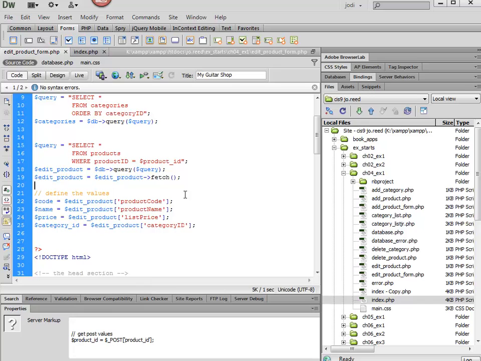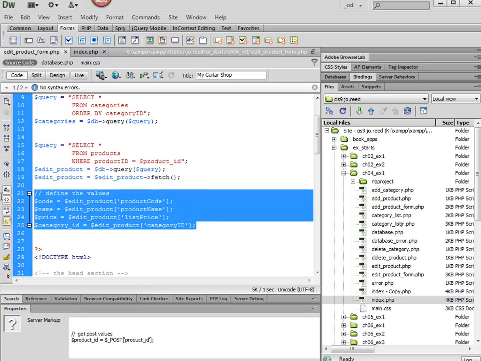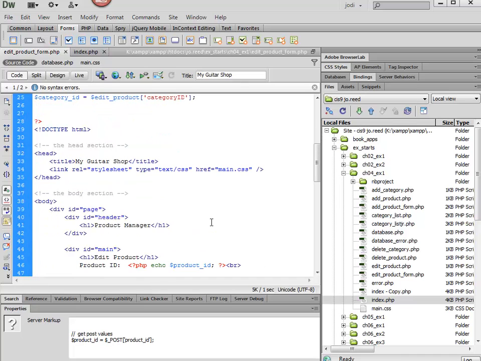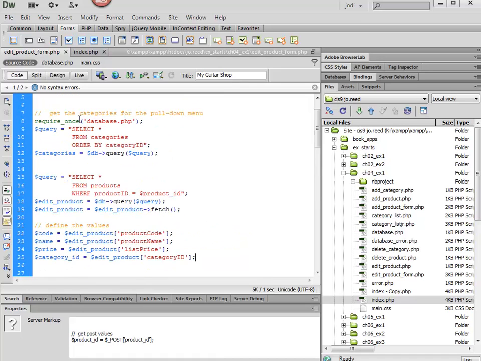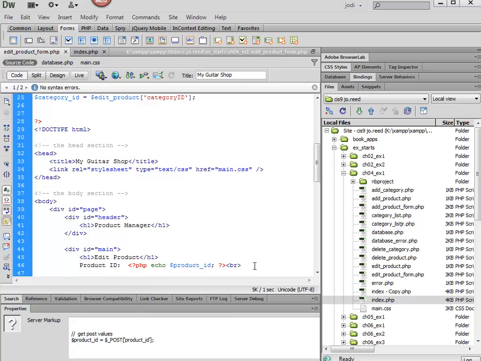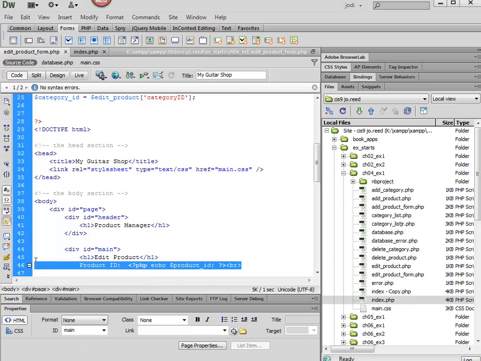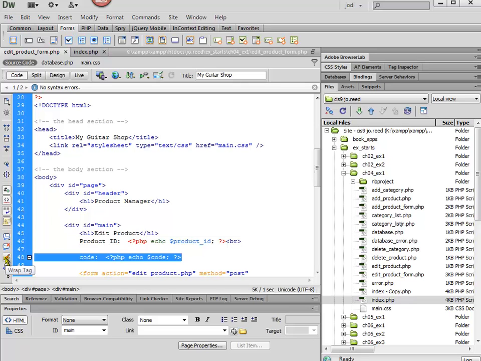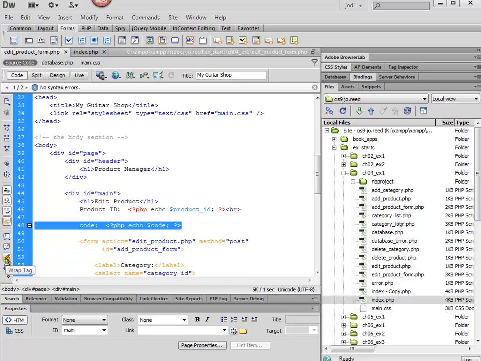And then what I'm doing is I'm defining these values. Now you don't have to do that. If you wanted to, you could use this code later on, but I think it's easier if you define them up on the top. Now the code for the page, what I would recommend is that the first time, after you do all of this stuff up here, go ahead and put in a little echo statement to make sure that you're getting the proper product ID, and then maybe echo out one of those variables just to make sure that you're getting the right values.